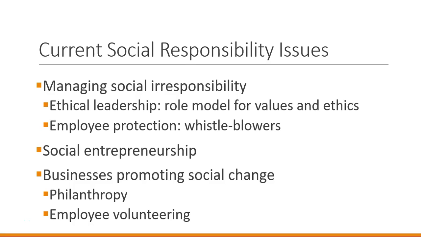And finally, what are the current issues in the area of social responsibility? First, managing social irresponsibility, ideally preventing social irresponsibility. First point, ethical leadership. The leaders should lead from the top, set an example at the top, and the leaders should be role models for the implementation of values and ethics in the organization's activity. When the employees see the leader or leaders of the organization applying ethics to decision-making and actions, they will follow that model. And employee protection.